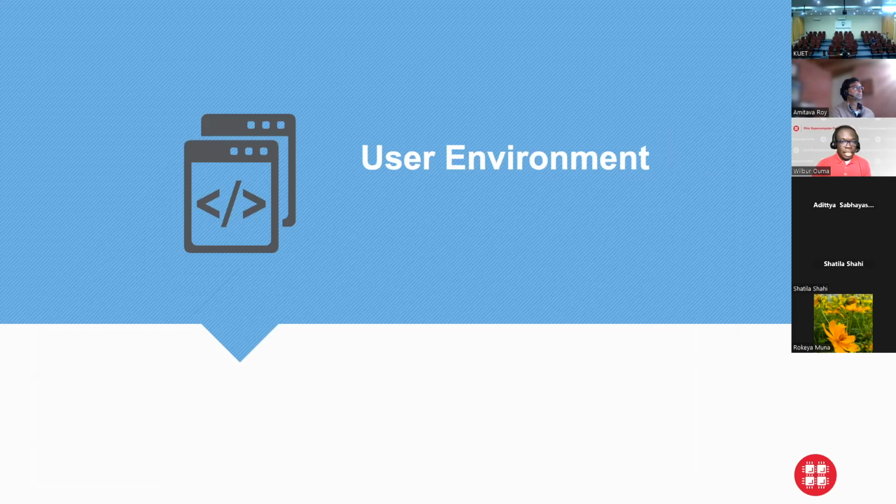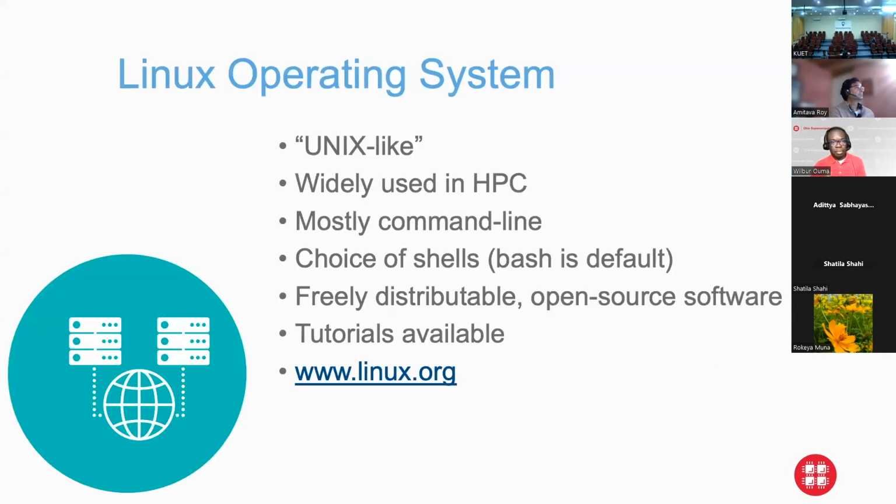So I'll switch gears a little bit now and move from the hardware and talk about software and the user environment that we have at OSC. Our clusters run on Linux operating systems, specifically Red Hat. This is Unix-like and is used in most HPC systems. It's mostly command line, and you do have a choice of the shell that you want to use. You can log on to the system using an SSH terminal window. You'll have a Linux shell, and then you can perform your analysis.